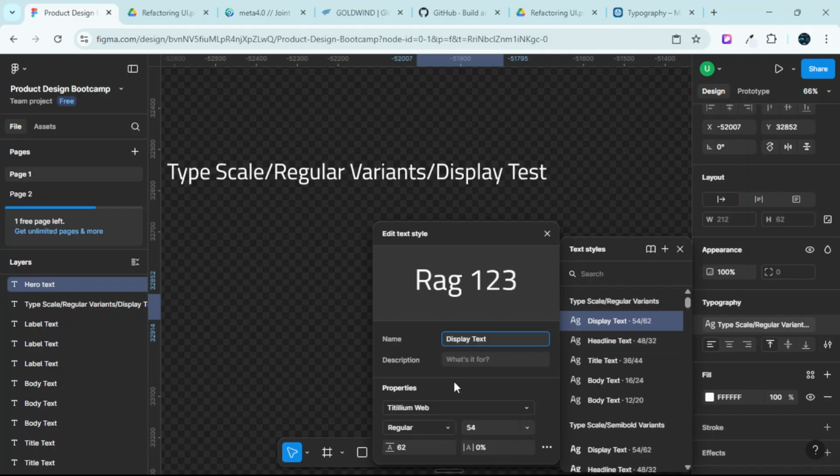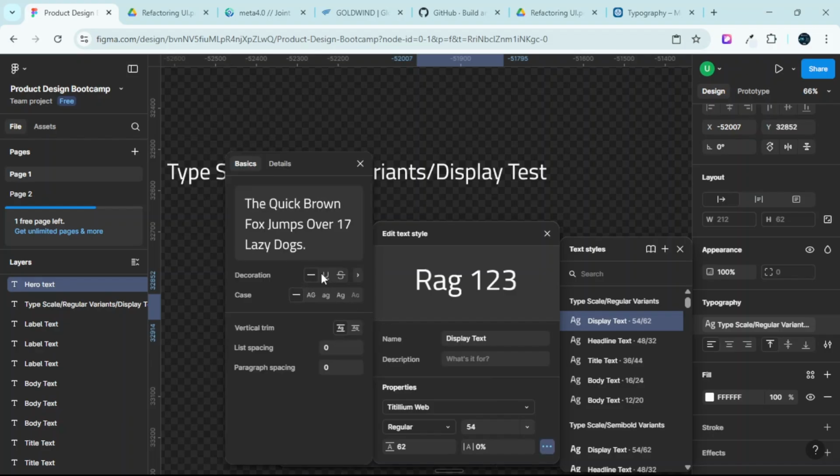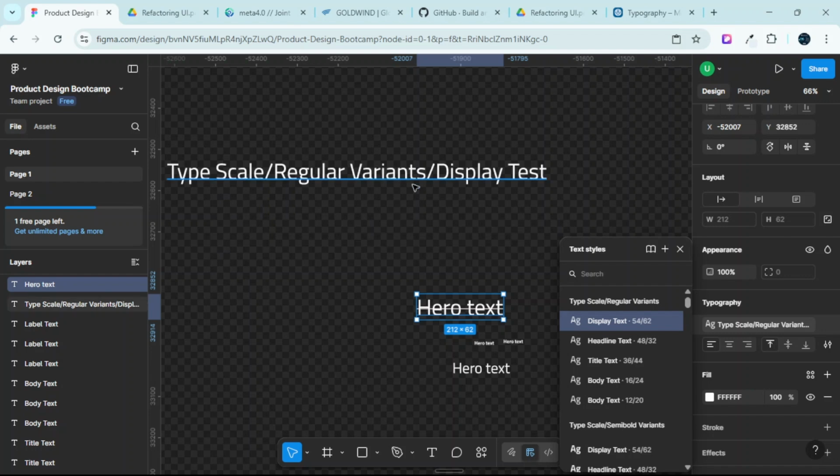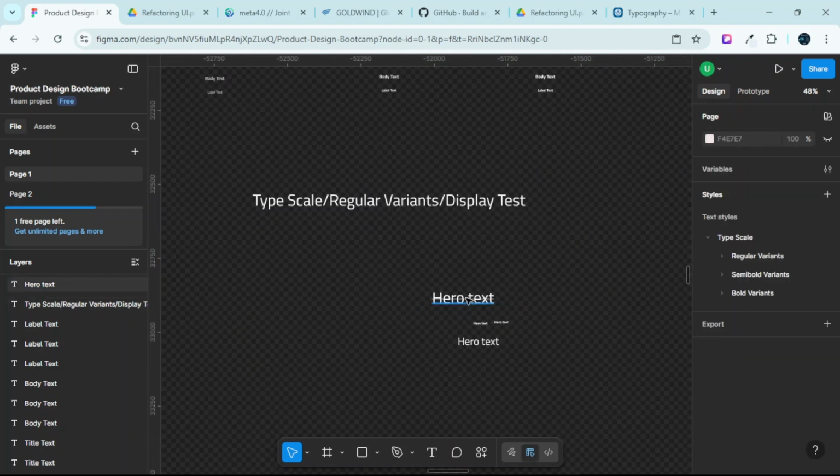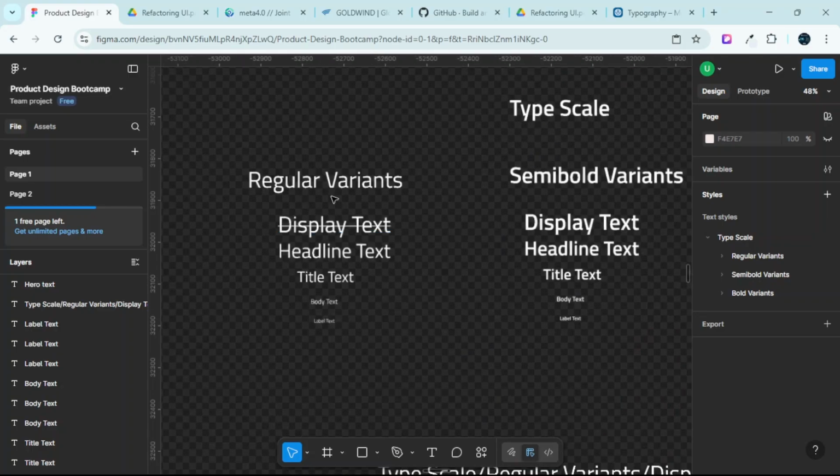Once you click on edit style, you can see that all these properties have actually come up. I can decide to give all my text a stroke, right? Let me give them a stroke. If I click on this now, all my text are automatically going to have a stroke. All text that have this style will have a stroke. So let's see. You can see that this text has that style, it has a stroke, okay? Any text that has that style above, you see, it will also have a stroke.